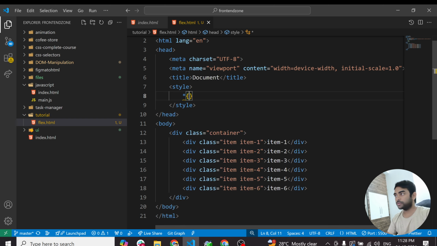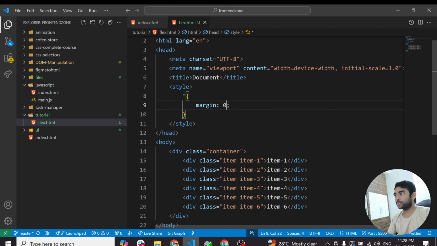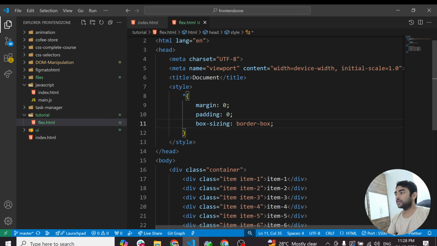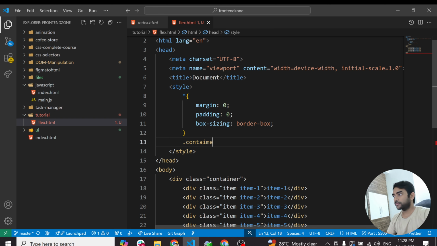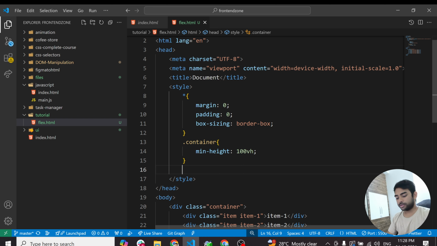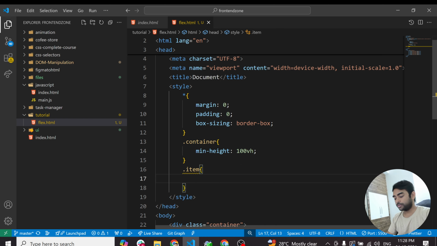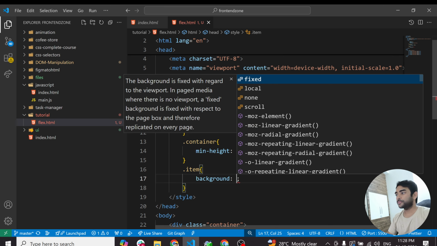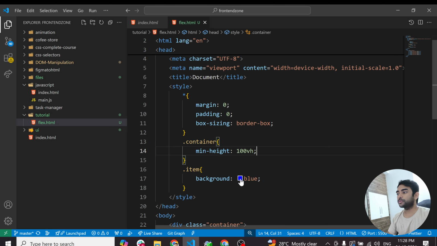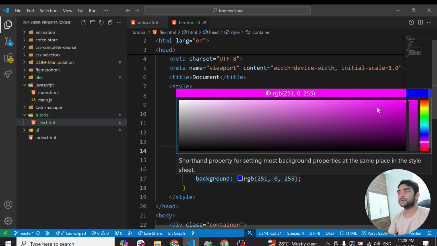First, I will reset the styles: margin 0, padding 0, box sizing border box, and let's give the container min height 100vh, and inside it let's style the items. Let's add a background, blue, or let's add another background like this.